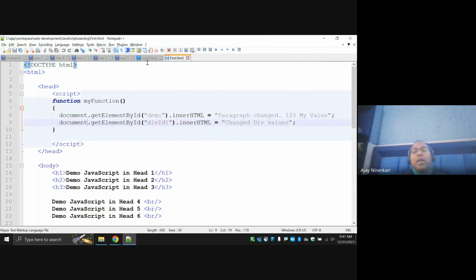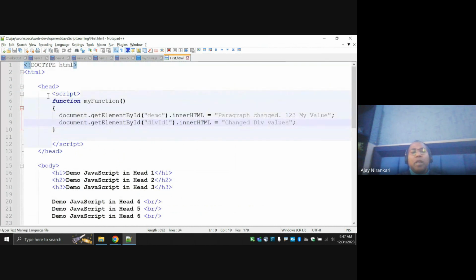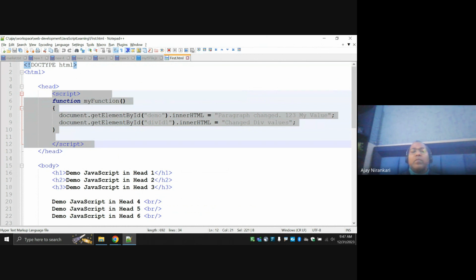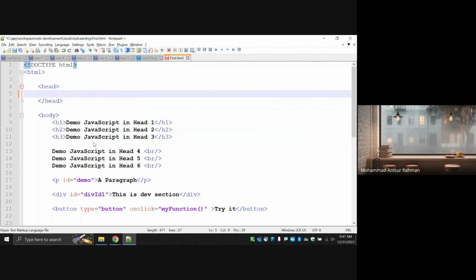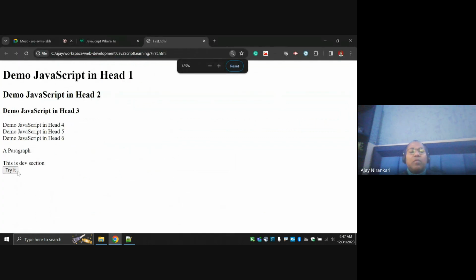Here I'm going to say this is the JavaScript file I wrote. Now I want to write code here, so I'm just removing it. If I save and run here, notice I'm clicking and nothing happened, right? Because there is no JavaScript. But the good thing is browsers are not complaining, there is no error.